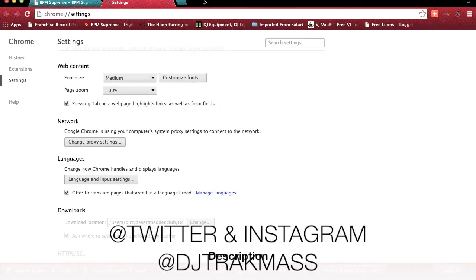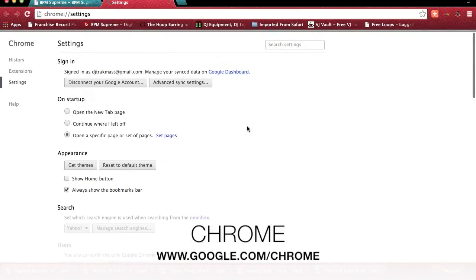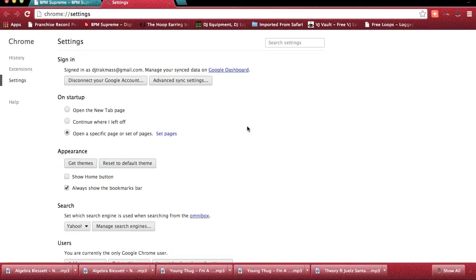For those that don't know or don't have Google Chrome and are DJing or are about to start DJing, rule of thumb: get Google Chrome on your PC or Mac, period. You must get Google Chrome. It is imperative that you get Google Chrome. Google Chrome is fantastic. The great thing about Google Chrome is that it'll really help your workflow a lot more. You'll be a lot faster as far as downloading music and getting into certain folders that you wanted to get to in certain time frames, and it'll really help you out.